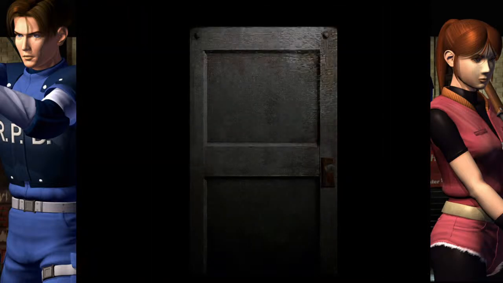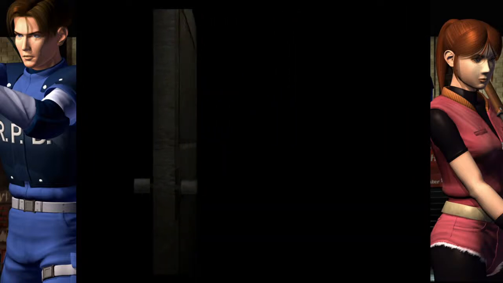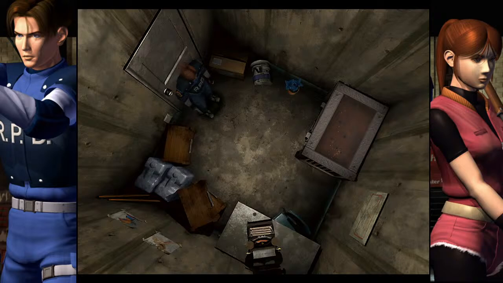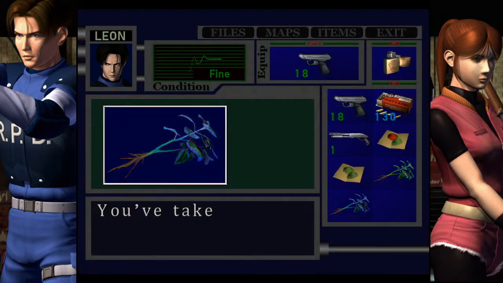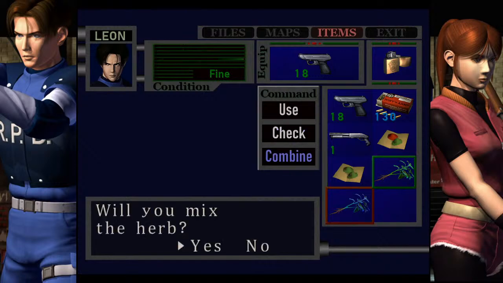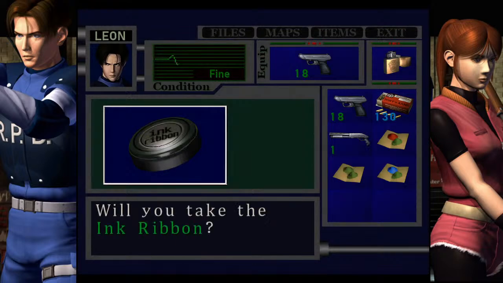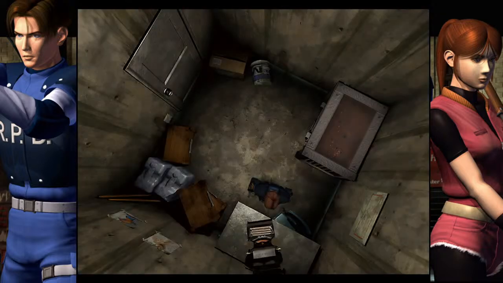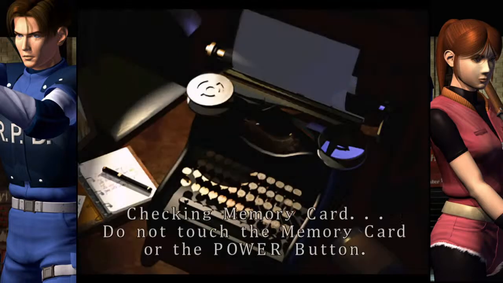Right, so we're down in the sewers. At this point I'm going to put in 3 of the chest plugs so far. As you can see, there's a blue herb there. Always handy to hang on to, just in case one of the spiders does catch you out. Don't want to use that, that would be a waste. Save it. Yeah, I'm not going for an A rank. It's meant to be just a nice leisurely stroll through it.